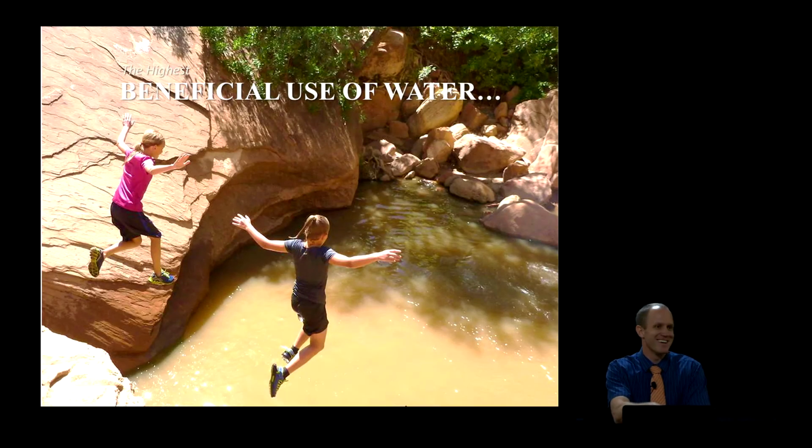Okay, and this slide's just for my own fun. Can anybody identify this location? There's a hike in Zions called Pine Creek, and it's right at the bottom of the hike, and so there's a great swimming hole there off the highway. If you need to know where it's at, I'll let you know. But the question can be asked, what's the highest beneficial use of water? I'm not sure that it matters because we're a priority-based system. But anyhow, I think for those kids, it's called having fun.